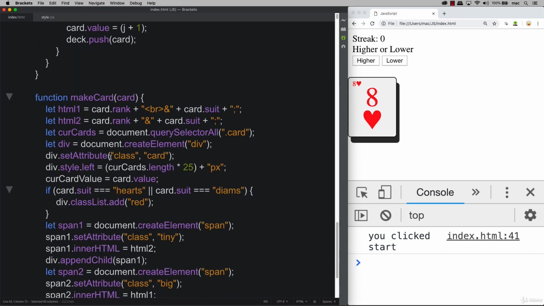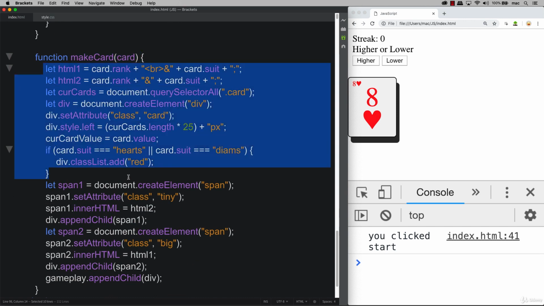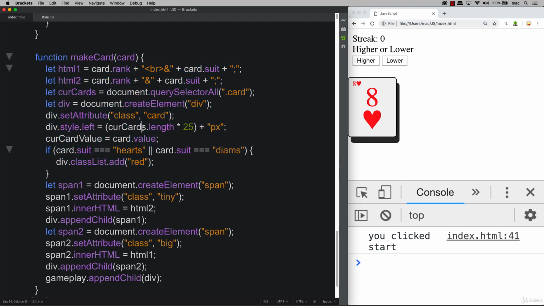And then lastly, we had our visuals here where we're making a card. So whenever we call the function make a card, we've already got it stacked with the right object information to determine what suit it is, what rank it is, and what value it is. All of that is contained within the card when we send it over to make card, and then the make card function generates a brand new card on the fly, creating the HTML container element div, adding in classes, and setting up the position of it. So the position left is determined by how many cards already exist. Otherwise, they're just going to stack on top of each other. You're not going to see the next card and the next card and so on, and you're not going to see the previous card.